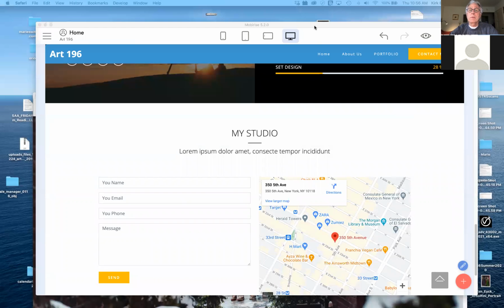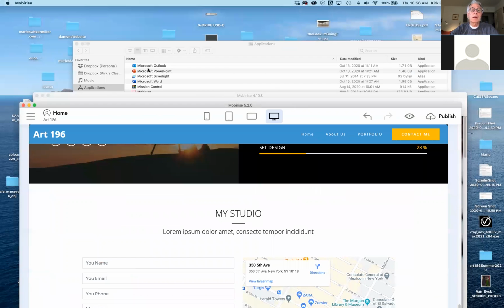So what I need to do to publish this is create a folder on my computer to place the elements in.